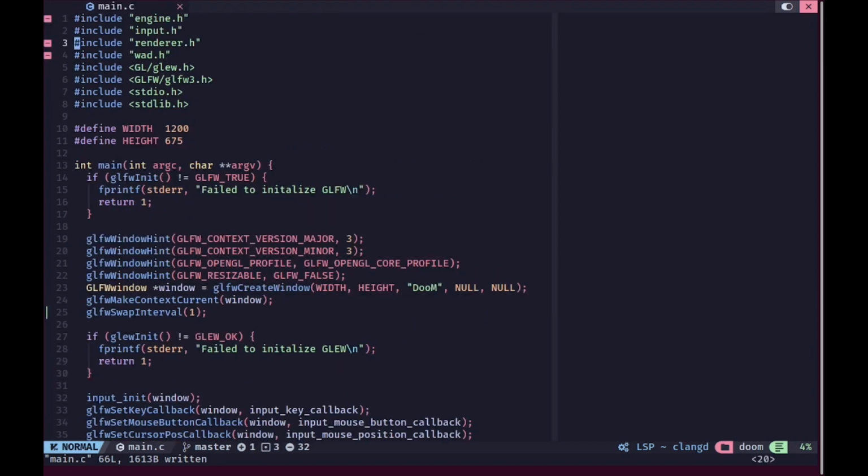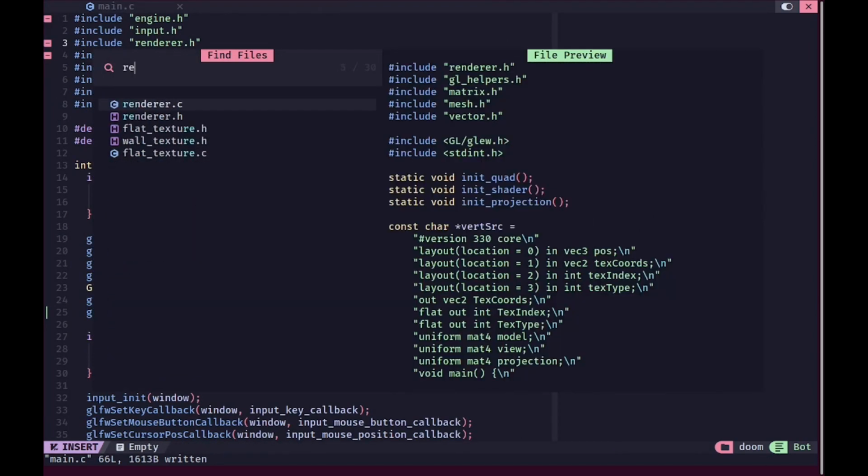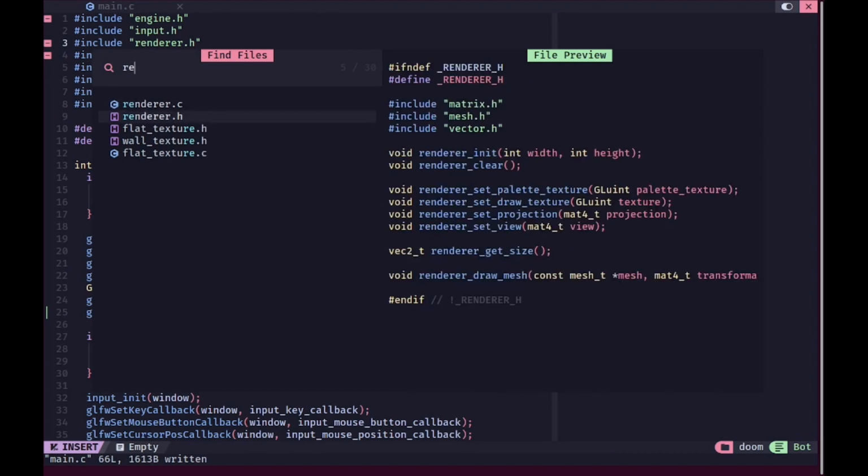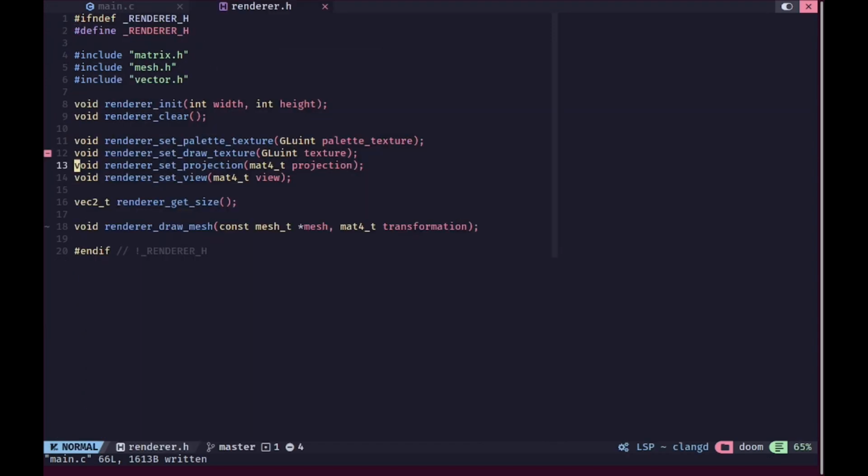And now to actually use this, we are going to take a look at our renderer.c. First of all, let's open up renderer.h. In here I have removed the functions for setting whether we are using the texture or not, and all of that other stuff. We only have the palette texture and the draw texture setting function, and the reason I removed those is because now that information is stored in the actual vertex, and we don't need to store that in a uniform separately. Another thing is that I have removed all of the other drawing functions, because now they won't really work with our new stuff that we are doing here.